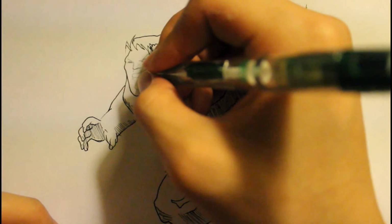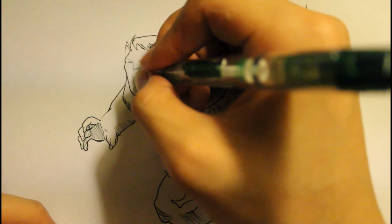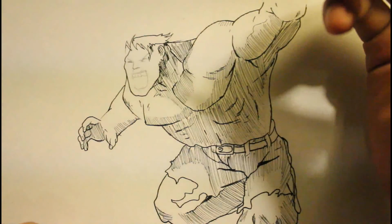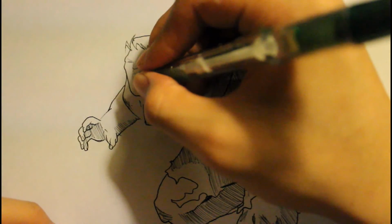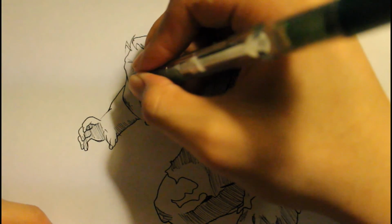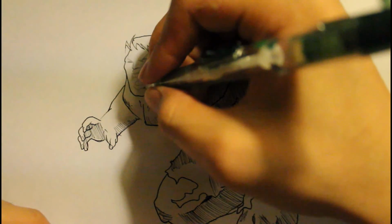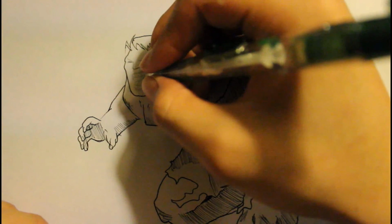Okay, so we're going to draw some teeth right here. For the teeth, it's more detailed, and it's a little bit harder to draw. So we're going to do some more teeth right here as well. We're going to start at the end, then curve up, and then draw some teeth right there. Do the front teeth. Then I'm going to draw a few lines. Here's the tongue.